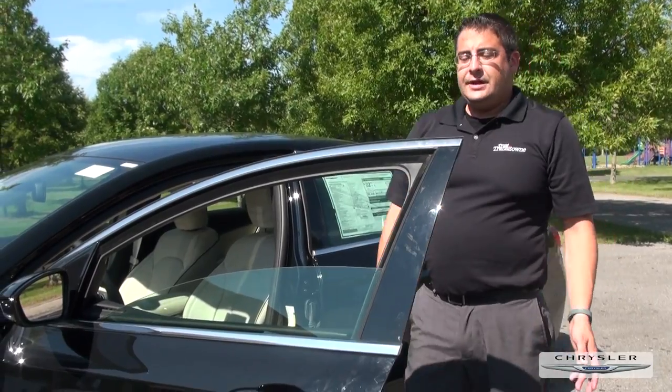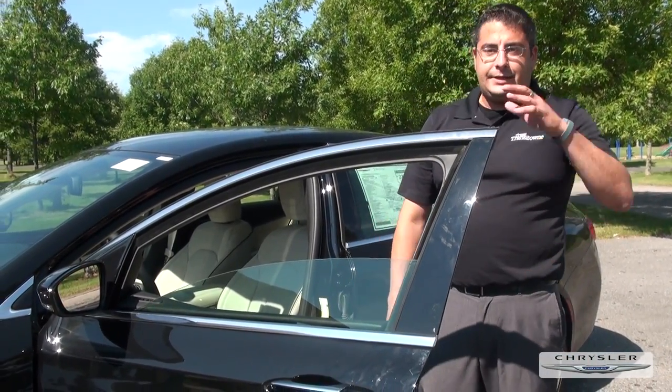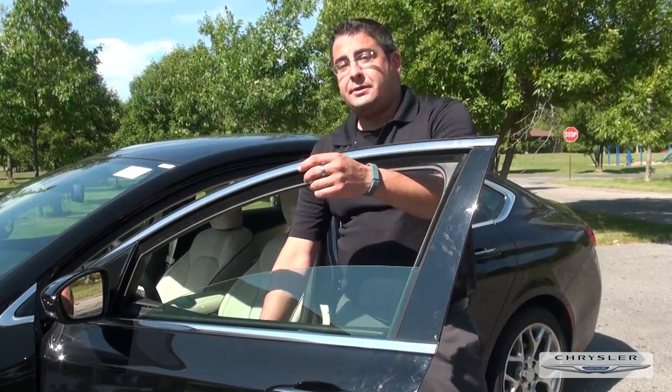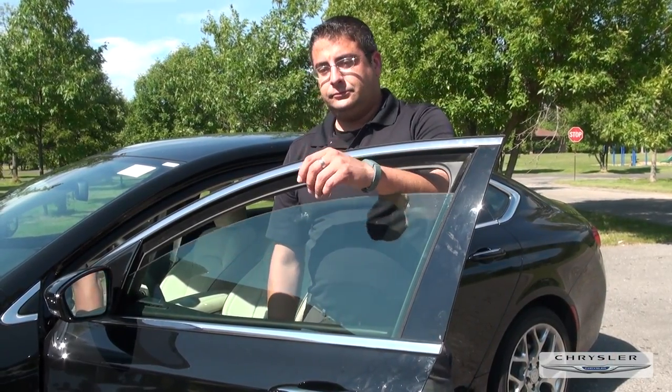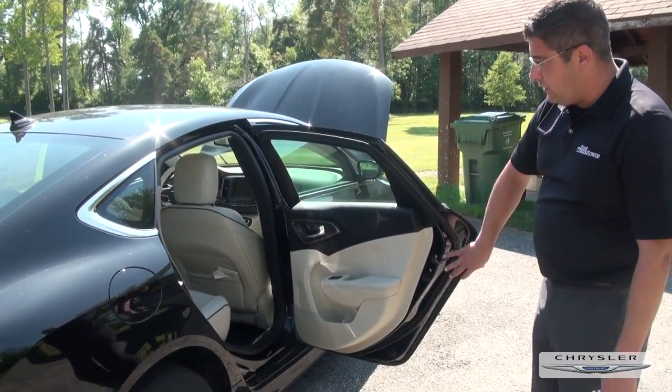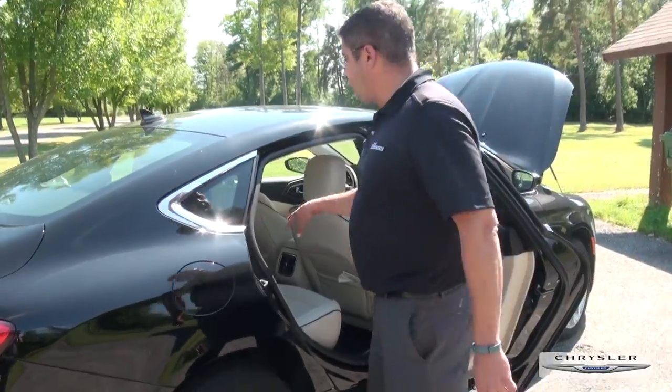Another great safety feature is the retractable window. You know when you have the kids with their hands and legs out the window and someone hits the button — you don't have to worry about them getting crushed. Moving to the back, we have three safety latches to safely secure your kids, a child-proof door, and access to the trunk through the backseat.